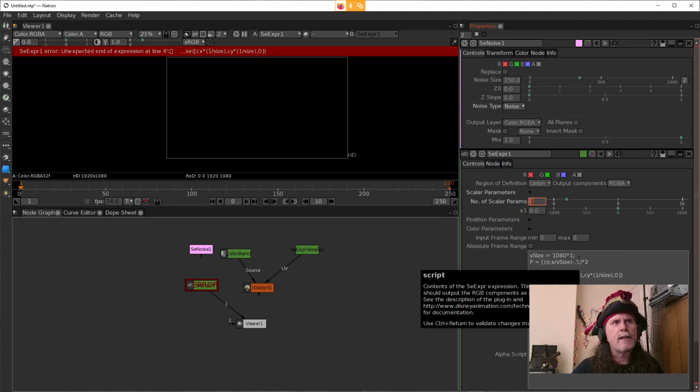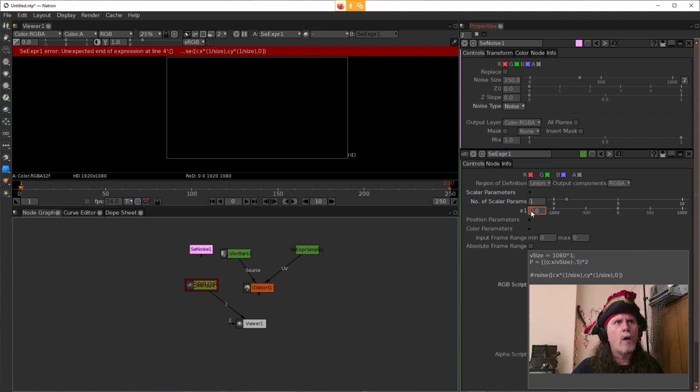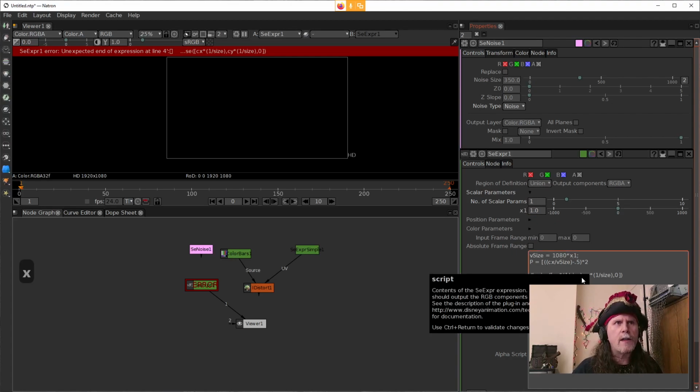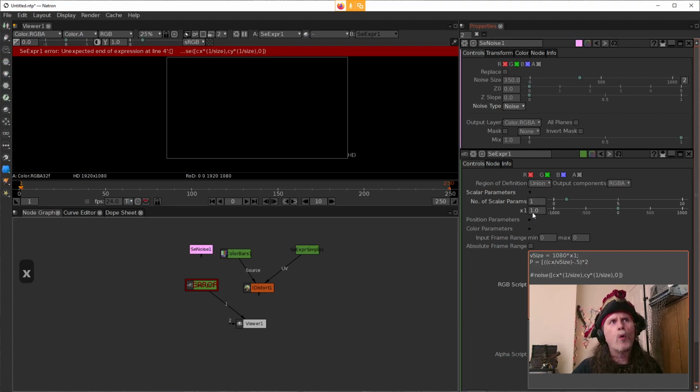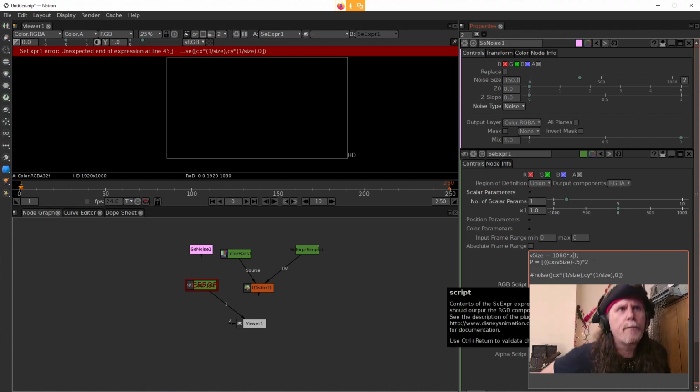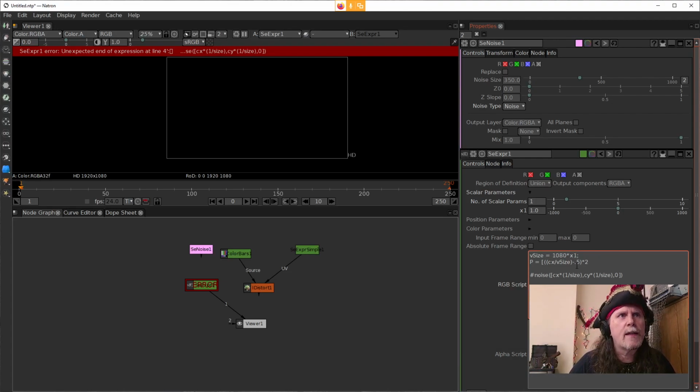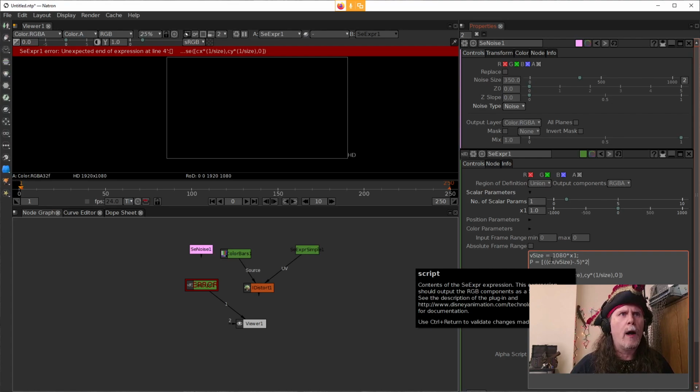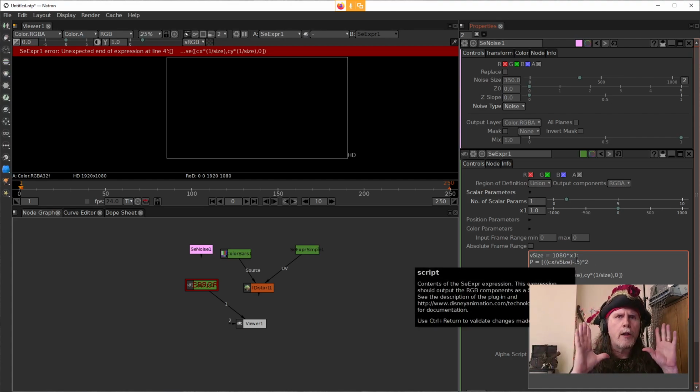So here we've added this x1. If I change x1 to 1, and change this from 1 to x1, now I can drag this up or down to change the scale of my noise, and we can change our size. But what this has done, this is an offset. We're offsetting it so that it scales the texture up, but then we need to offset it in space by half of our coordinate system, which is basically over halfway. And then we need to increase it by 2, or double it.